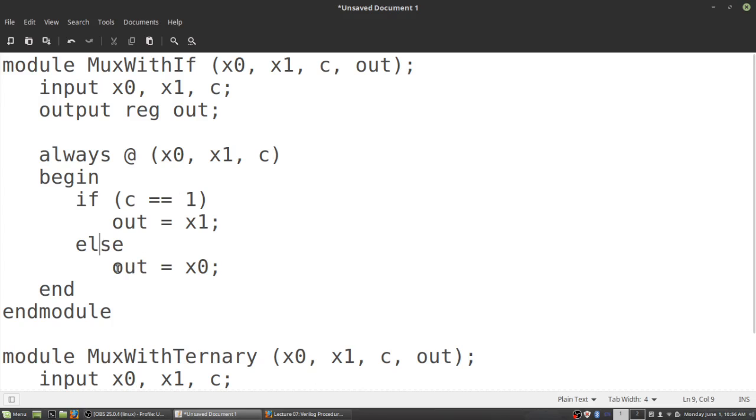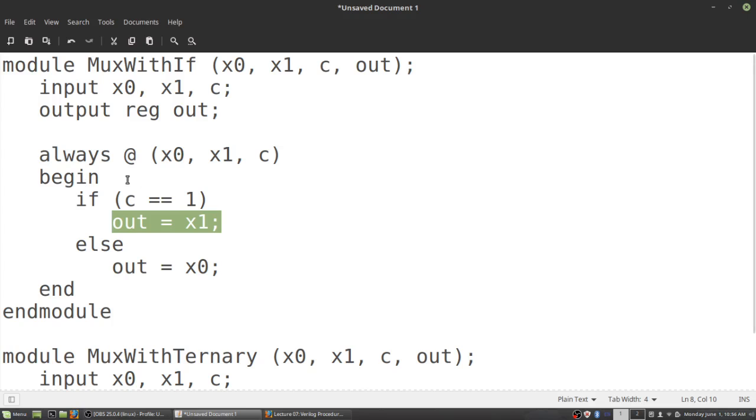Otherwise, or else, we're going to run this line. It's super basic, I know. This is just like any other programming language you might know. Something also similar with other programming languages is that normally when you only have one line after an if statement, you don't have to have brackets around it.